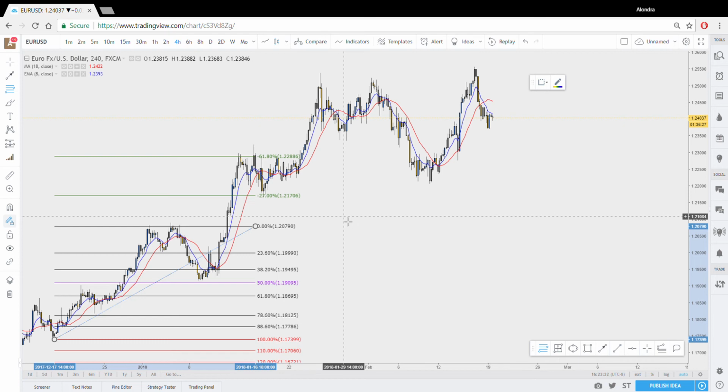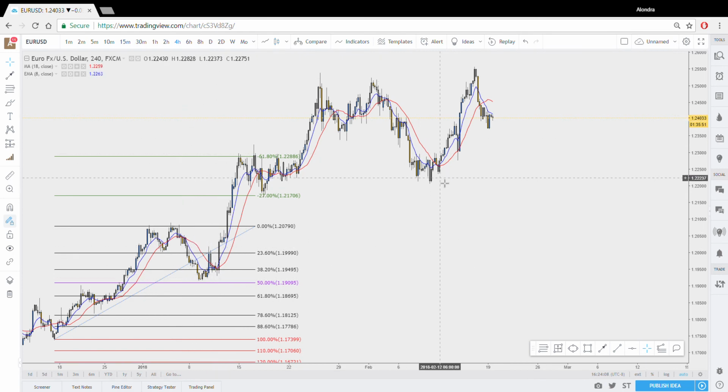My second question is the exact same type of question, but when it comes to entries. Am I waiting once it gets to that PRZ level? Am I waiting for an engulfing and then getting in, or what exactly? I felt like that was one of the things that confused me. If you're drawing your fibs, and I'm going down to a smaller time frame and watching it, am I getting in on an engulfing?